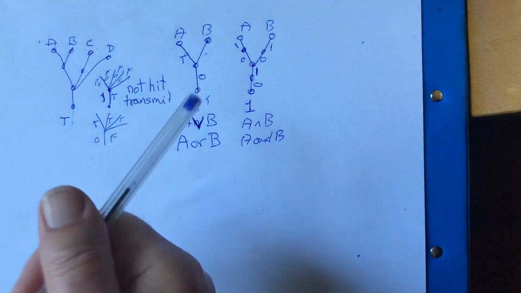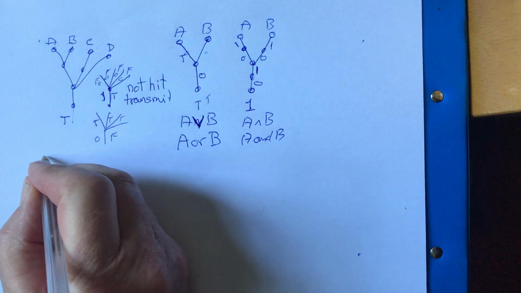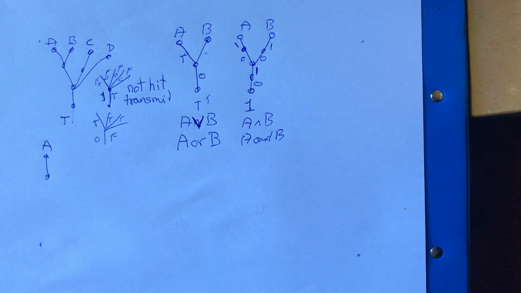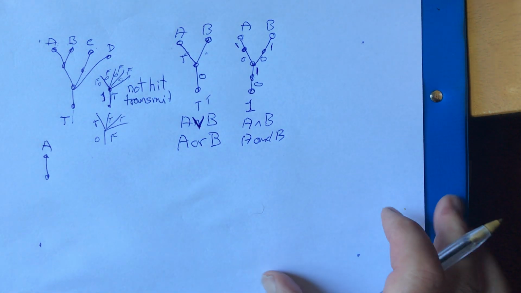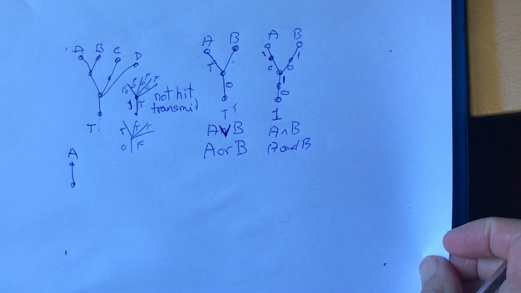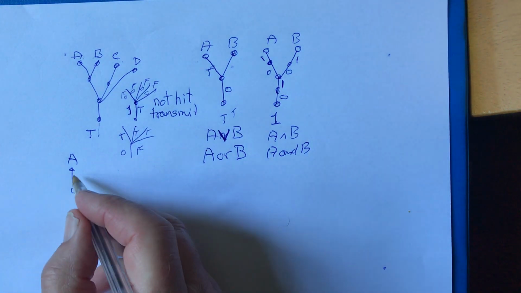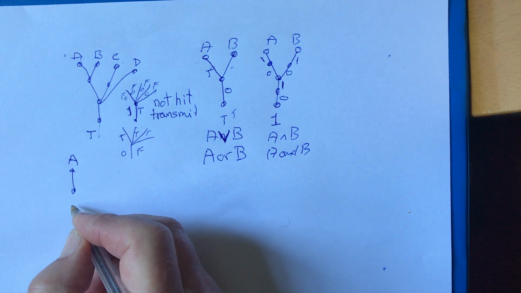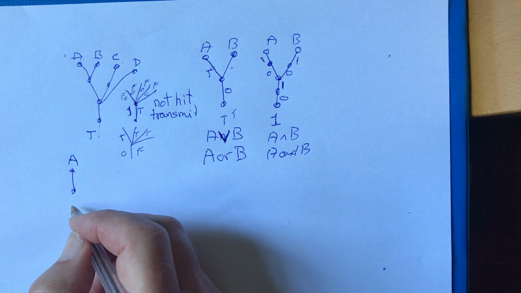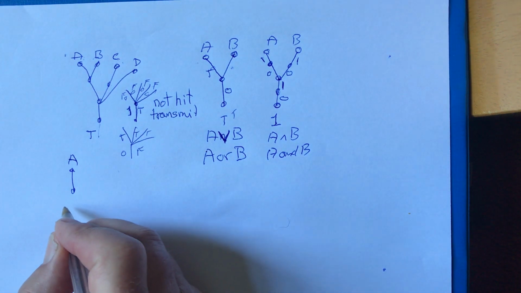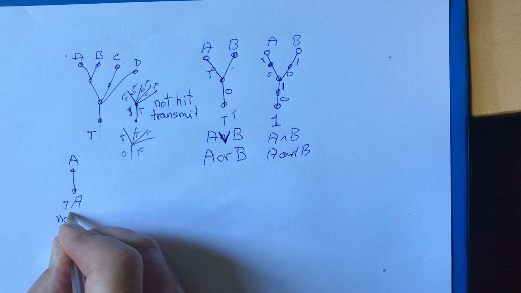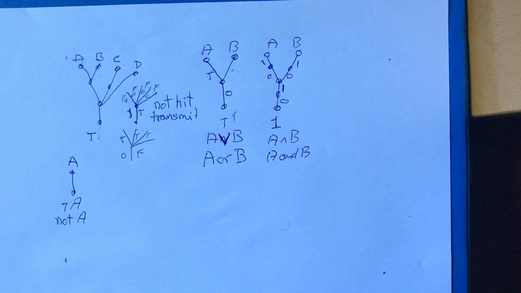Okay, well, we could actually have had an even simpler tree. This one, just simply that. But in that case, not sure you can see that, move it over a bit. If truth comes down here, false comes out. If false goes in, truth goes out. So whatever A is, what comes out is the opposite. So this is saying not A, which we write like that.